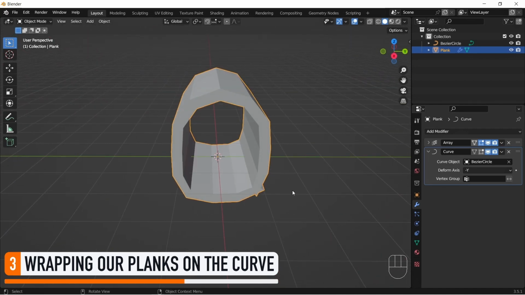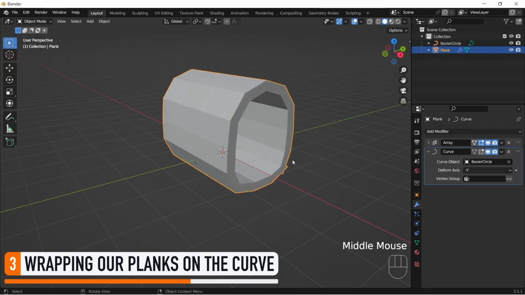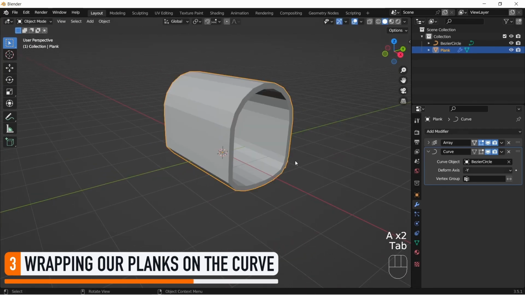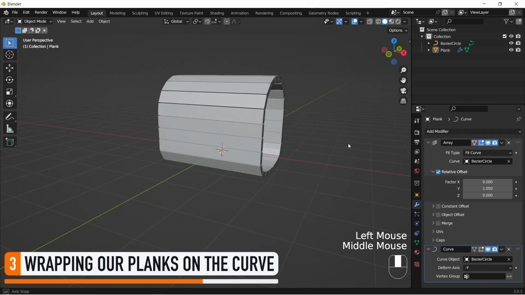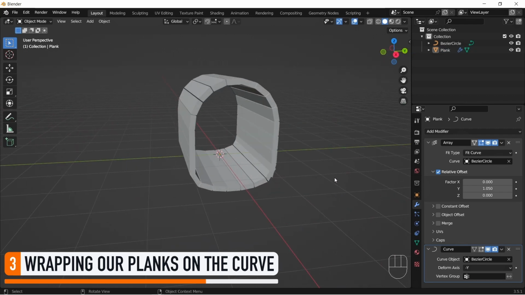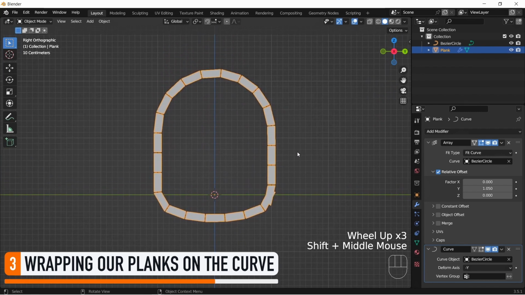You see that our planks are now properly stuck on a curve, as if we'd wrapped our Bezier object with these repeated flat meshes. Also, the cool thing is that all of this is dynamic, so we can rescale our base plank and change the relative offset value to adjust the planks as we want on our curve and add a bit of spacing, for example. Though, for now, our bottom face isn't perfect, because it's not flat but a bit curvy, which is weird here.